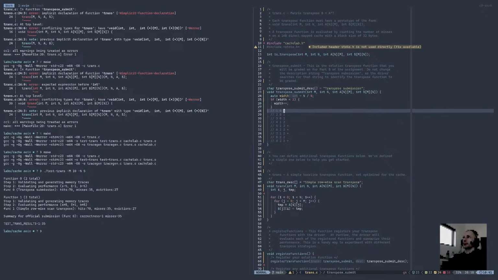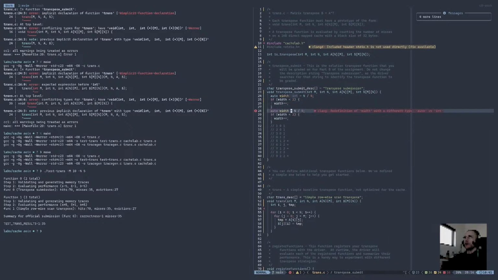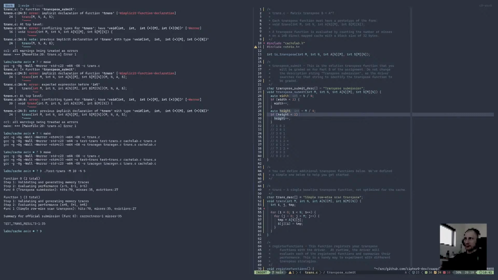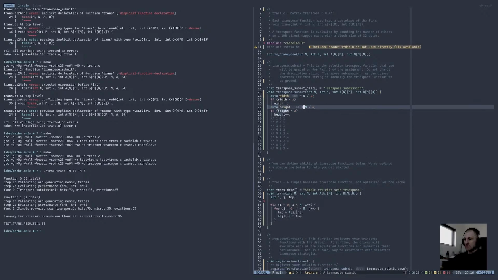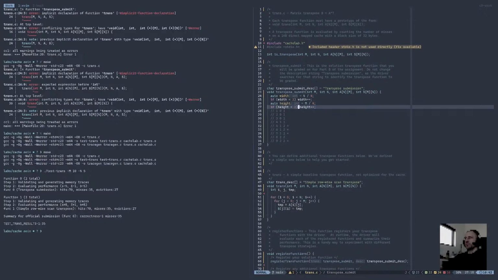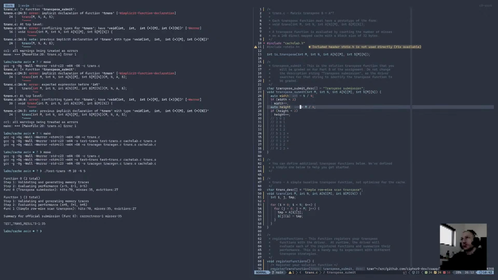And we'll do the same thing for height. M divided by 4. And if height, and we can fix this up to be like that. I'm going to have to have these braces. I like doing it like that, but the Clang formatter doesn't like that.